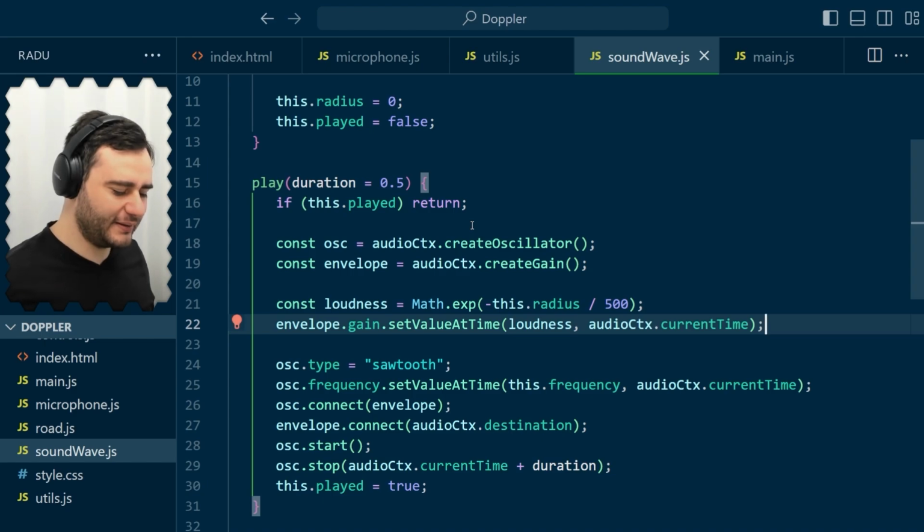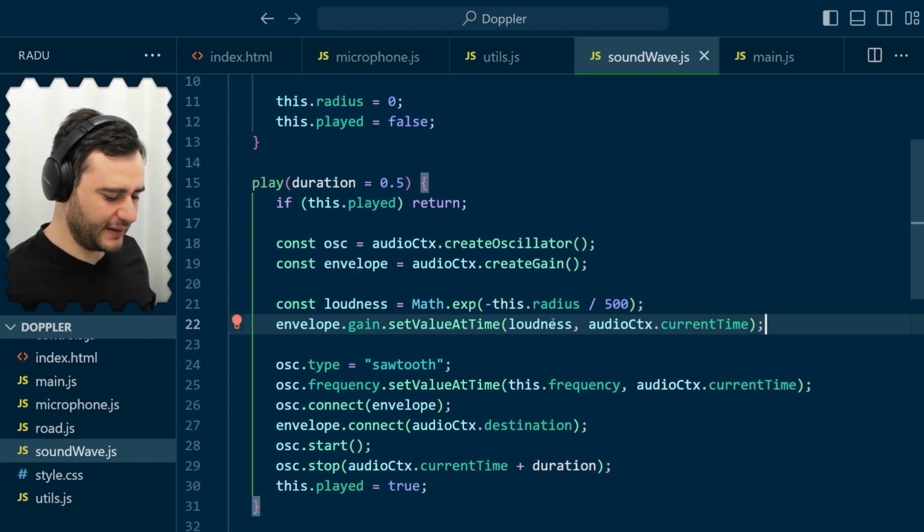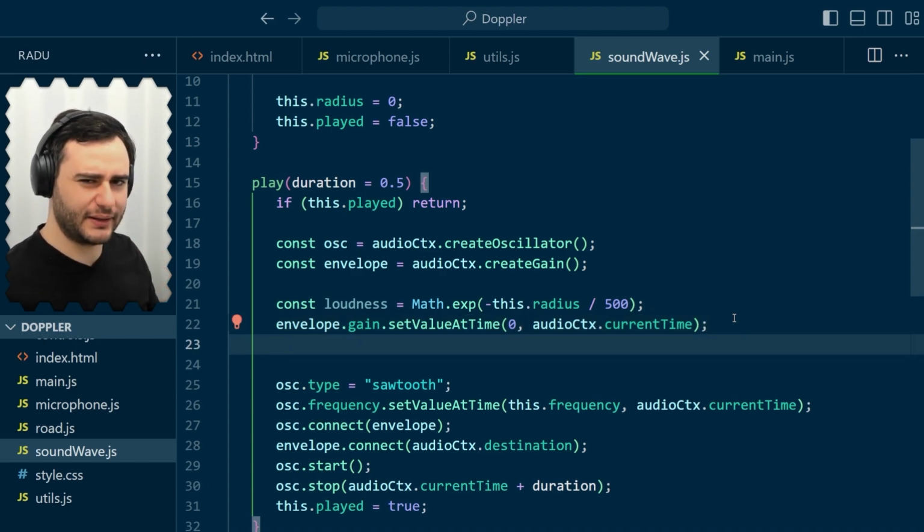I want to make each of the beeps a little bit softer, so they would start at 0 gain, quickly go up, and then flatten out linearly. And let's do that. I'm going to set this initial loudness to 0. There's a kind of click in the beginning, and I don't like it. It's going to remove the click.